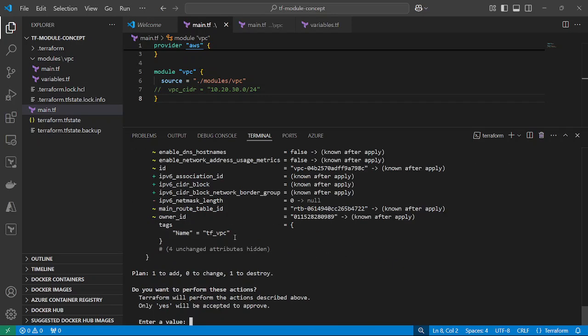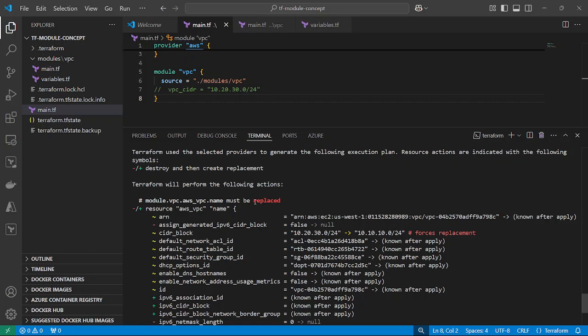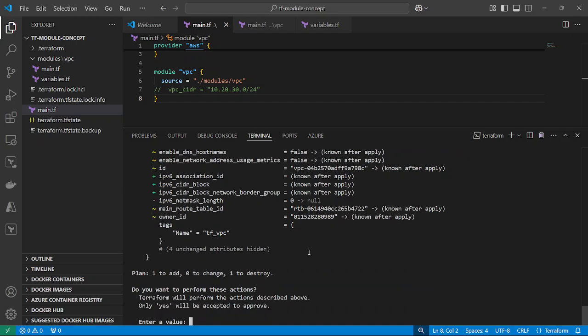this time it is saying replaced, meaning existing VPC is going to be replaced because we are going to change the entire subnet. So this time it is using the default. This subnet is going to be replaced with this one, that is the default value of the variable we did in the configuration.